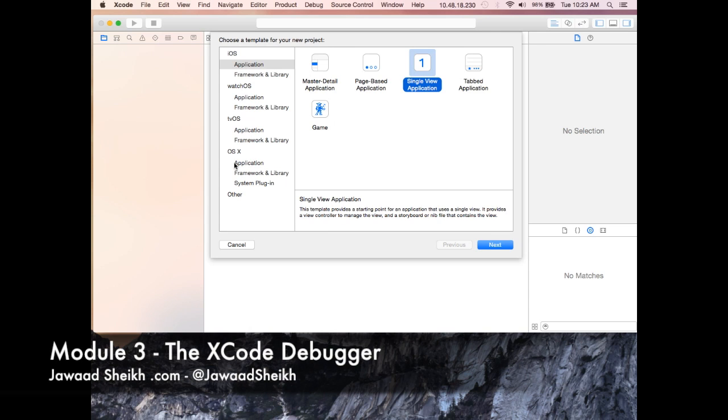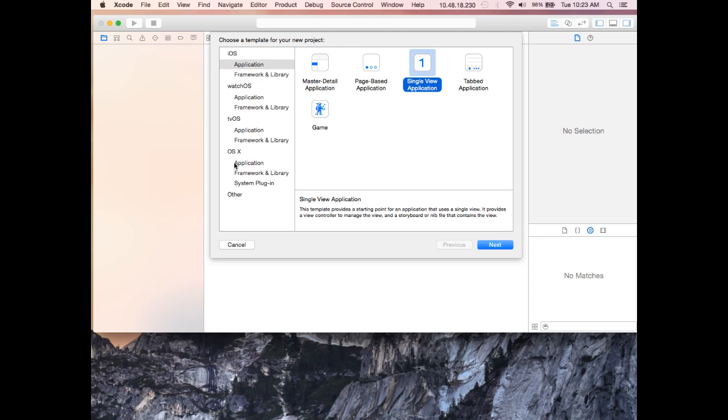Okay, so we're gonna start into a small little debug application here. We're going to do a basic command line tool, a Mac-based application. This will be our only Mac application in this course, and then from there, we're going to get into iOS applications all the way through after this. But the purpose of this is to get comfortable with the debugger, the environment itself, and just see some command line stuff as it is as well.